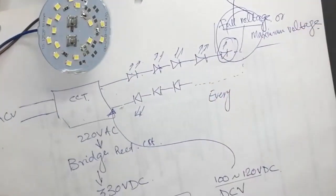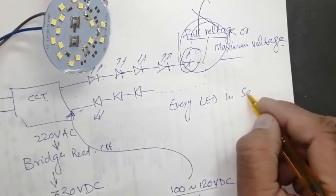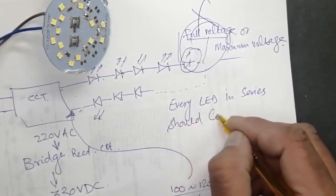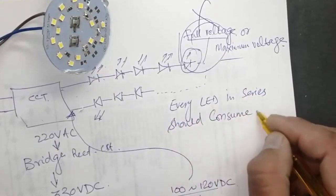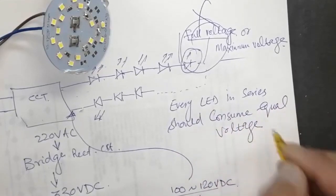Every LED must drop the same voltage. It should show a maximum equal voltage. If there is an abnormal change in a series circuit, that means you have to replace the component.